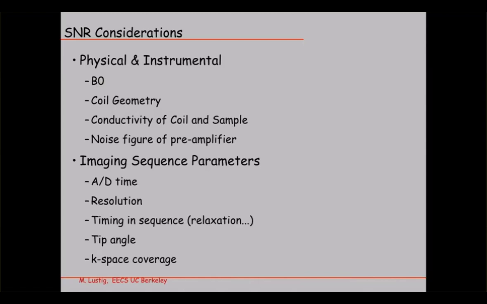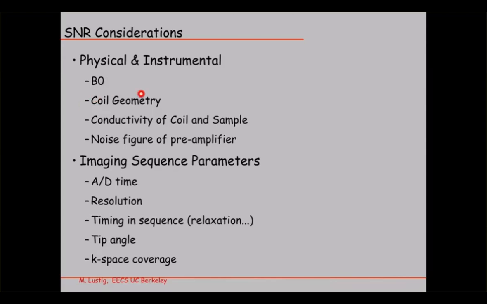Very high field in order to get that SNR. The other thing is the coil geometry. So the fact that you use coils and their geometry may also affect your ability to pick up the signal. Definitely, if you have a large coil that's far away from the body, you'll have much lower signal to noise ratio than a small coil that's closer to the body. Okay, but they'll have a very different coverage. So we'll talk about that a little bit more later.